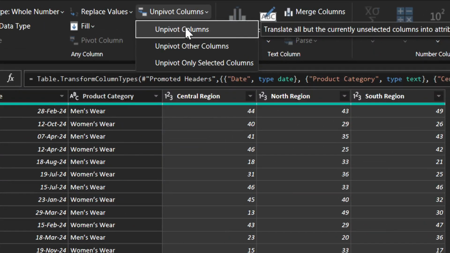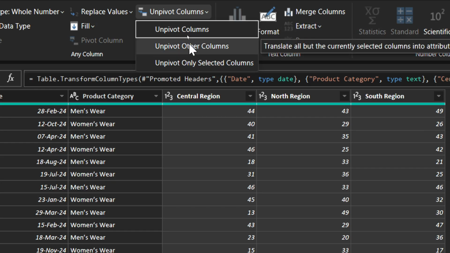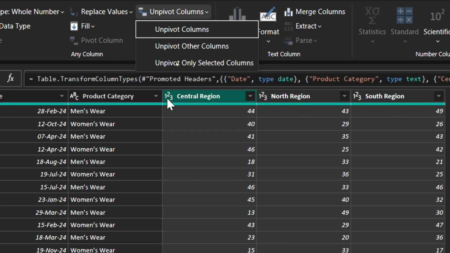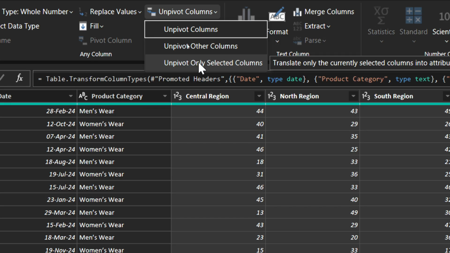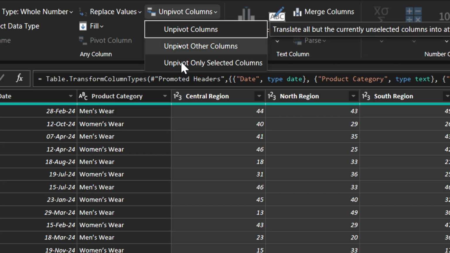Unpivot columns means whatever columns are selected we unpivot them. Unpivot other columns means except the selected columns we unpivot the remaining columns. And finally, unpivot only selected columns. Right now all three columns are selected, so we can use either the first option or the third option.